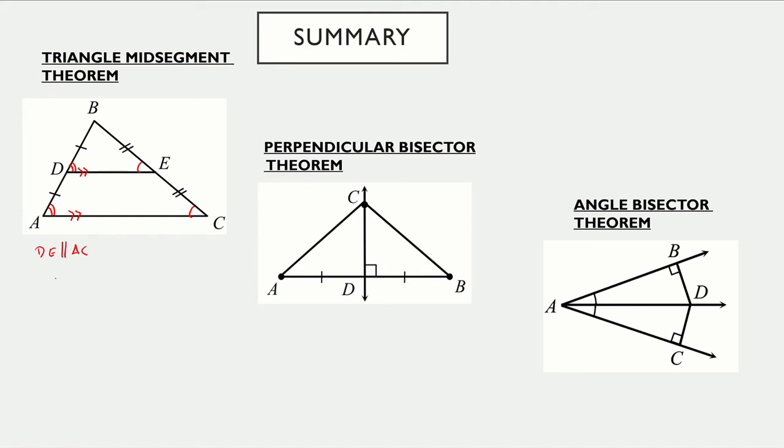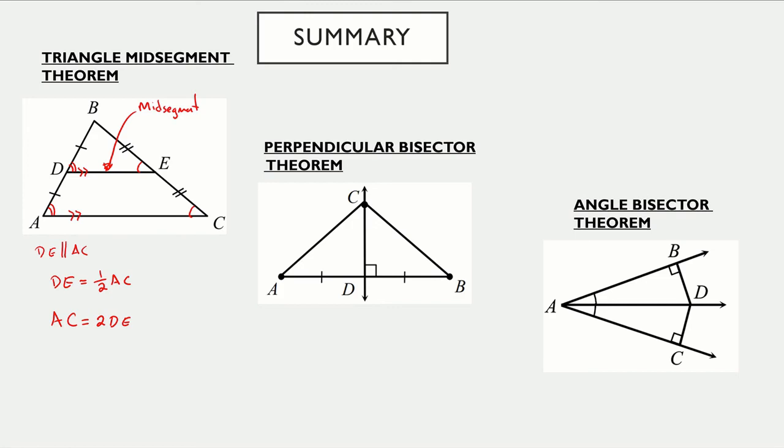The other thing that we get is a proportion, or the ratio between them. So we get that segment DE is going to be equal to half of the segment AC. Or we can say it backwards. So we can say the big segment AC is going to equal 2 times the smaller one, or 2 times the mid-segment, right? And then that right there is called the mid-segment. It connects the midpoints of both sides.